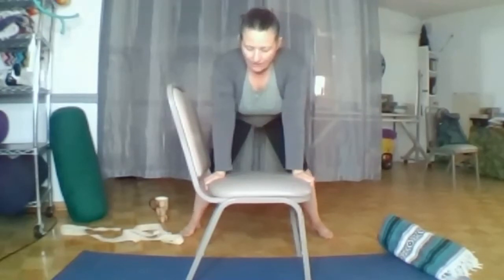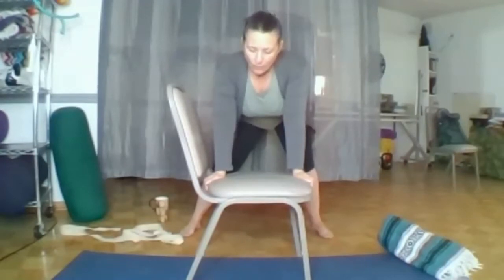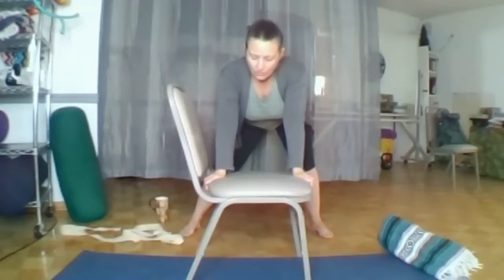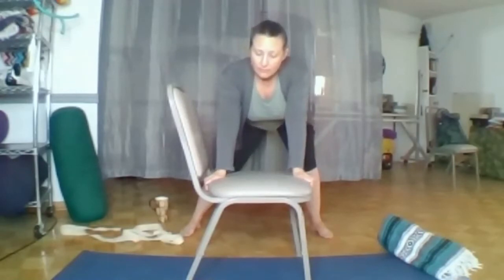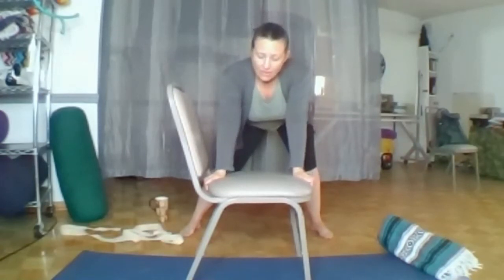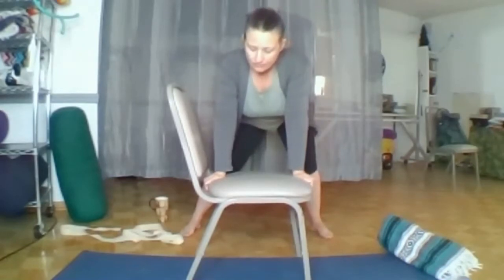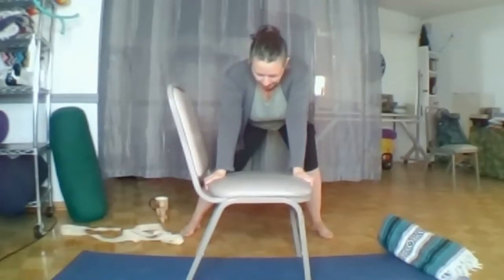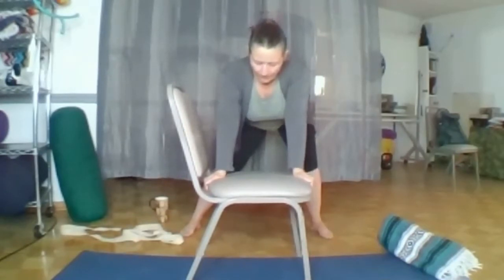Rock the hips to the left. Now you can move the weight on your feet forward or backward to increase or decrease that stretch on your inner right thigh. Or you can just rock because it feels good. You can rock into it and deepen the stretch and then release it a little bit by rocking forward. Whatever feels good.